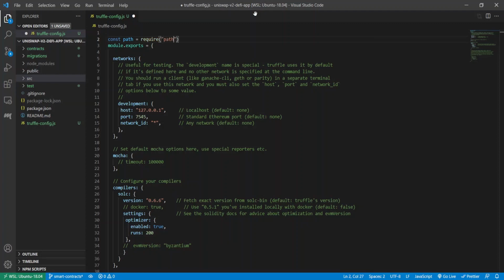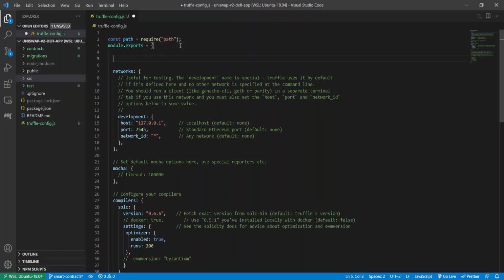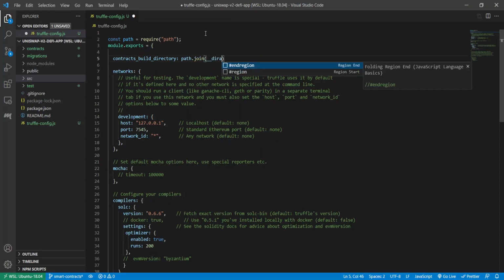I make use of the path library, which is included in Node.js. And there's a global variable that is used, and it's the current directory.